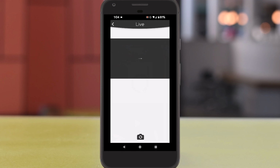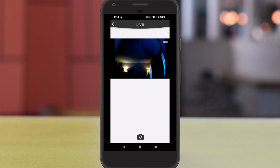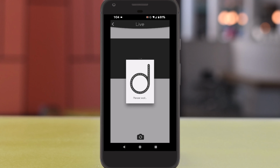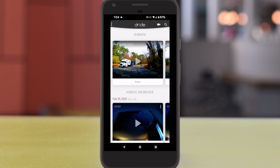So there it goes. It's connecting to the Dride, and there it is. So this is live, and I think I just pressed the event button, but you can adjust that. If you press the bottom button, that is going to flip it to me. And so now this is me holding the Dride out, and then you can get out of that.